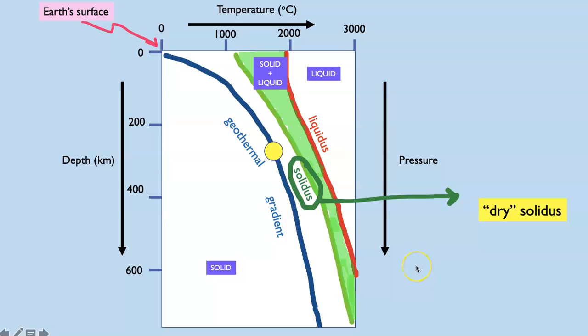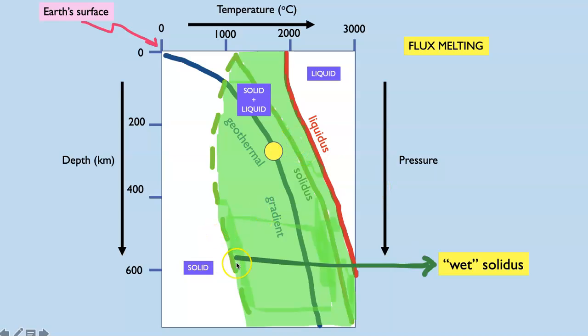If we were going to add fluids, which we know are present in subduction zones, then we have what's called the wet solidus. And this green line that used to be here is now way over here. It's been changed. So the temperature-pressure conditions at which a rock melts has changed, and that's called flux melting. So this rock didn't move at all in its pressure-temperature space. Because of the change in its pressure-temperature conditions for melting, it is now in this big green zone where it melts. So the presence of these volatiles, like water, like I said, will promote melting.